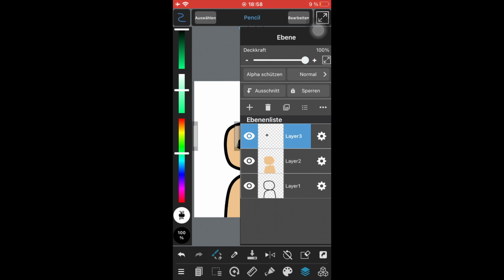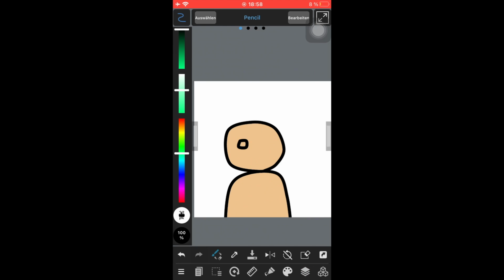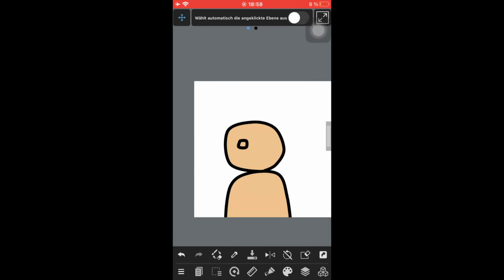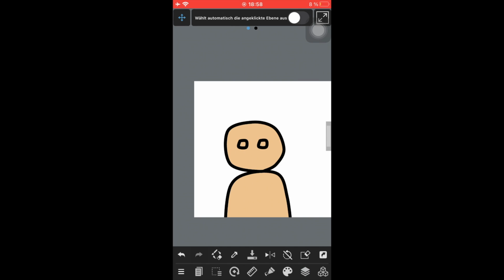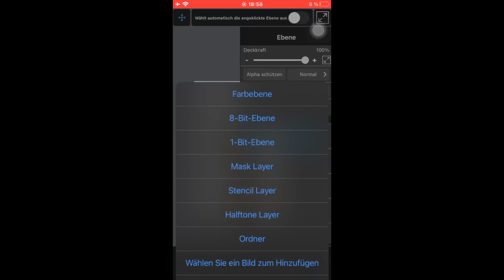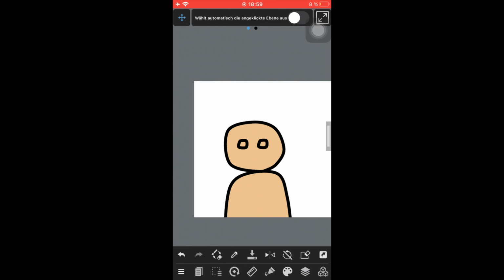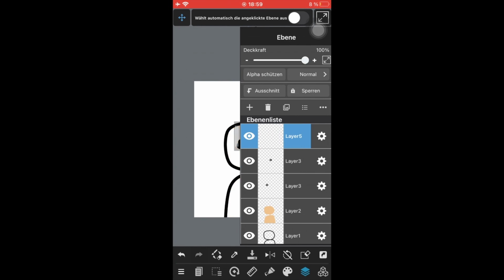Then what I can do is duplicate it by clicking on this button right here, up here, you can see it blink. Just click on that and then you can duplicate it. Now we can use another tool, this one, to drag it around so we don't have to create another eye. Now we have two eyes in two layers, and we can fill them in. Just click a new layer so that we can use different colors. And by the way, by clicking on these eyes on the side, you can deactivate the layers. So I'm just going to do that now.